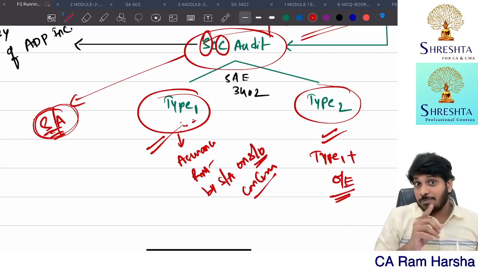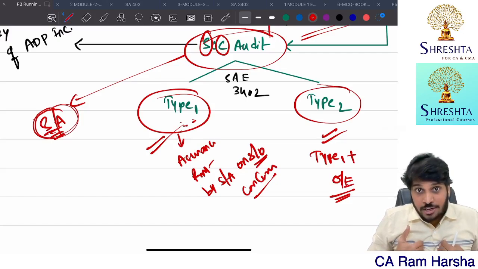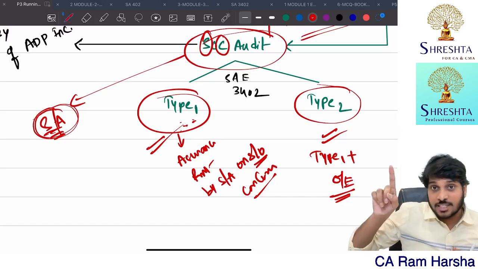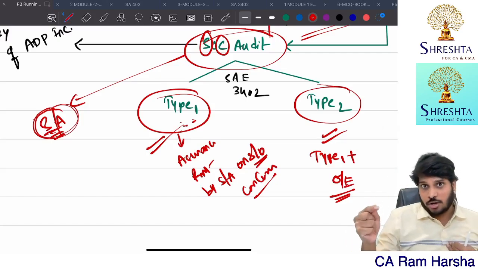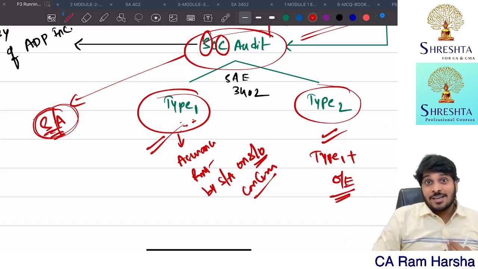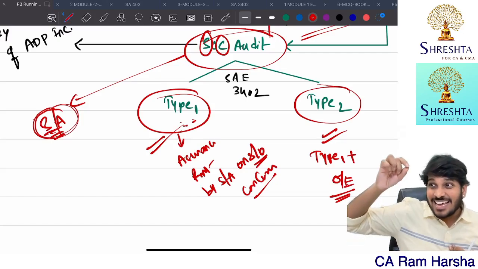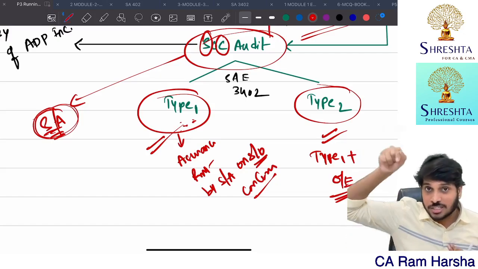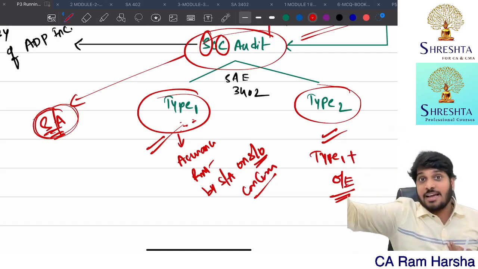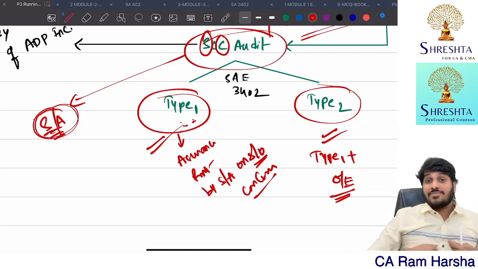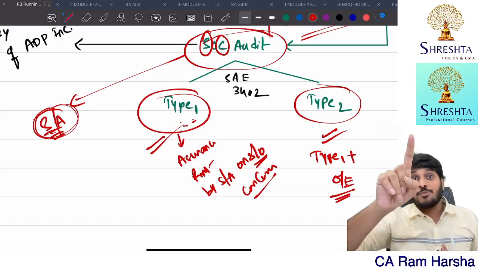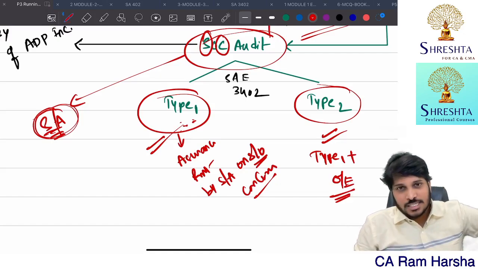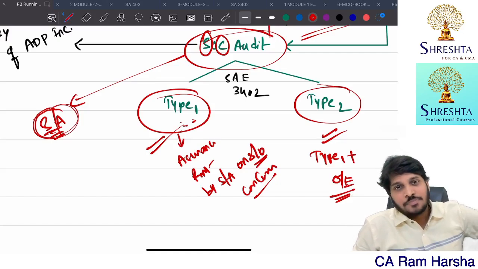Suppose in my audit report, I am not only talking about the description. Of course, whether the description is right or not, I have to talk about in my audit report. Plus, I should also talk about: is the system described, is the control described, is the policy described, operating effectively or not? If I also have to talk about that, then that's a type 2 audit report, a type 2 assurance auditor's report. I hope you understood what is type 1 and what is type 2. Getting it?